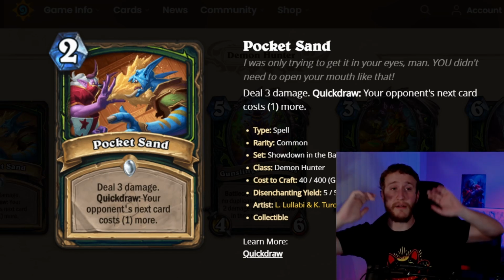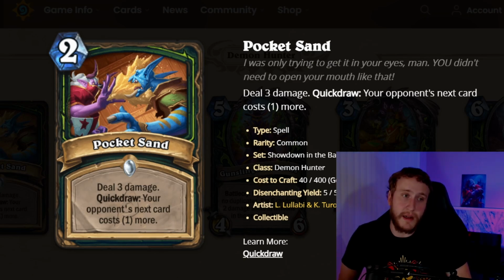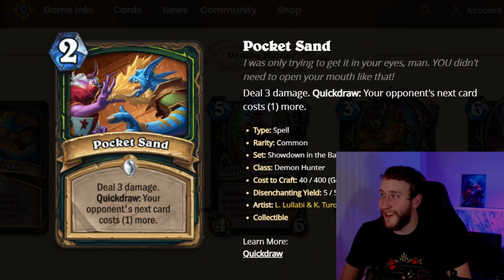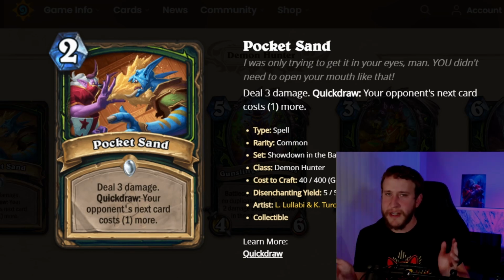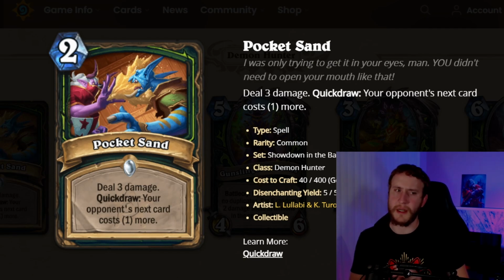So the first one we have here is Pocket Sand. This is a 2-mana common spell: deal 3 damage, and with quick draw, your opponent's next card costs 1 mana more. That is very, very annoying. If you played with Frostbite in the game, you know how annoying Frostbite was as well. Frostbite made it cost 2 more, right? It might have only impacted spells or something, but you know how impactful that can be.